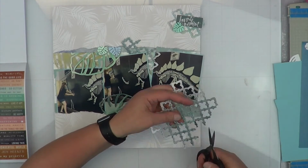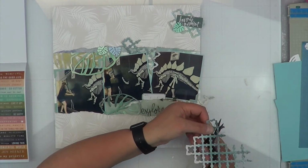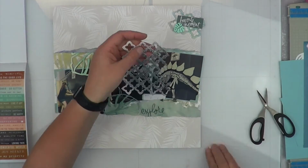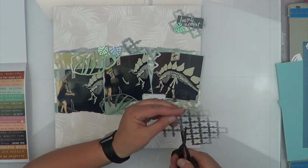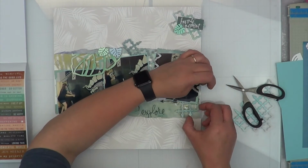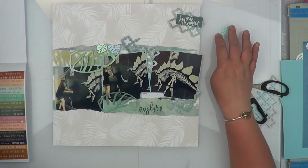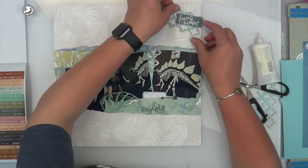Now, I probably would have gotten maybe a better effect if I would have just ripped it and tore it in places, and then it would have looked not so methodical. But yeah, it's okay. I still like how it works. It just takes a little bit for me to trim off the pieces that I wanted because I was trying to make it look like it had an end, basically.